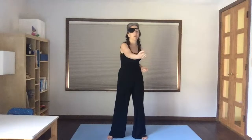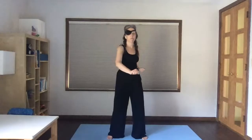Exhale, coming back to center, loose fist at the waist. And exhale, pushing forward, twisting the wrist. We inhale, coming back to the body. A slight twist in the spine. Rustling the lotus leaves.